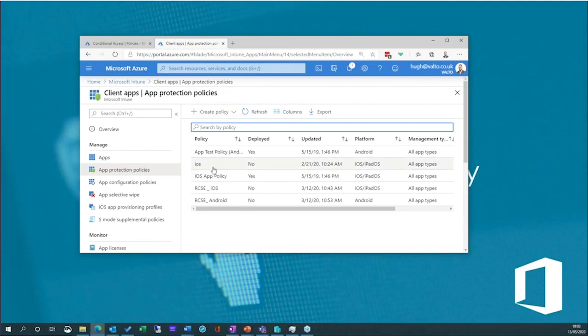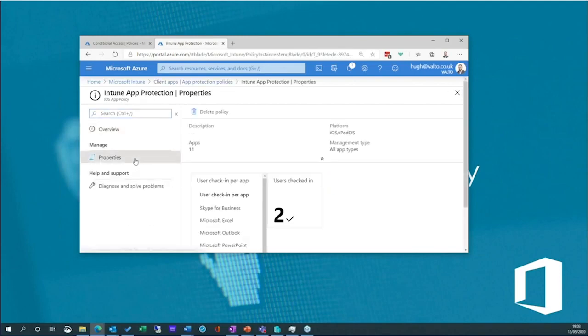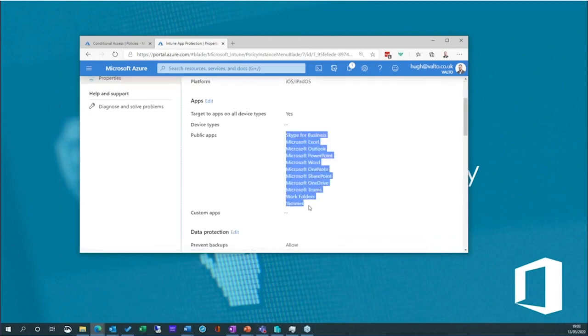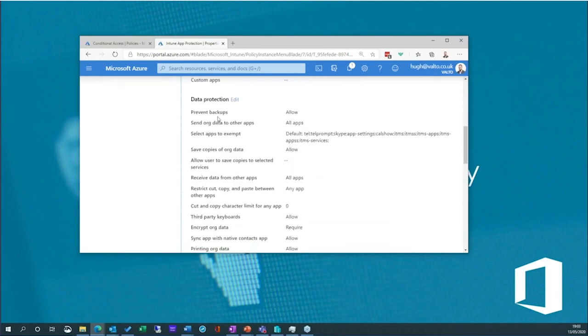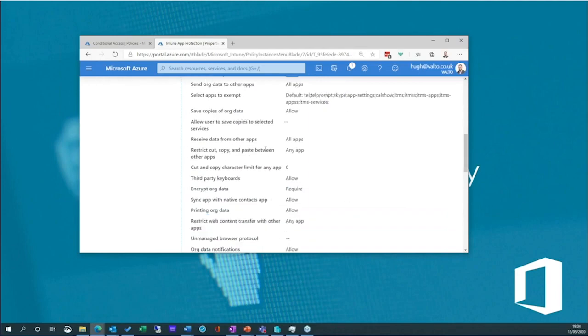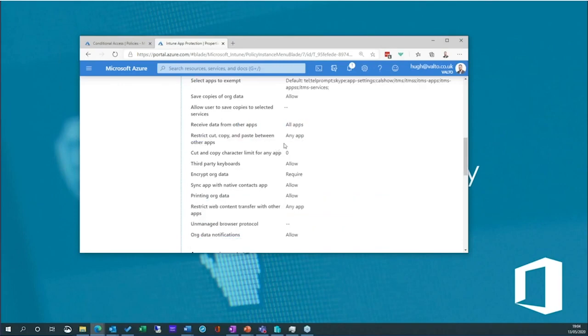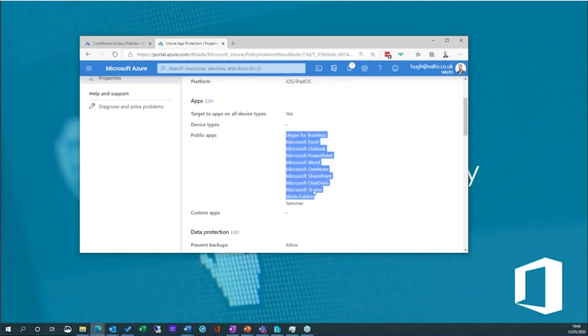So what an app protection policy allows us to do is basically say, right, if anybody installs any of these applications on their phone, whether it's a work phone or a personal phone, so Teams is in this list, we're going to apply some policies, but we're only applying the policies to the app. We're not going to touch the rest of your phone. We can't wipe your cat pictures. We're just going to control the apps that are available on here. So what I can do is I can prevent backups. I don't want them to be able to back up to iTunes as an example. I can stop them from copying data. So I could say, you're only allowed to copy data between these apps and I can containerize them.